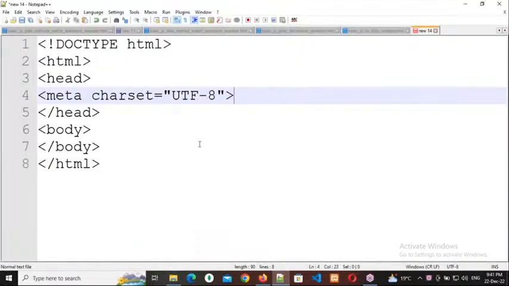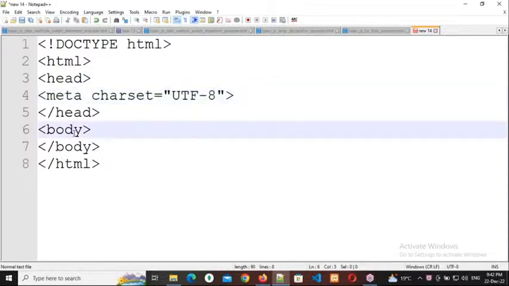So basic information related to our web page we need to specify, and basic essentials required for our web page we need to import here. Essentials means external JavaScript and external CSS, which we need to import in the head tag, or else internal JavaScript and internal CSS we can write in the head tag.